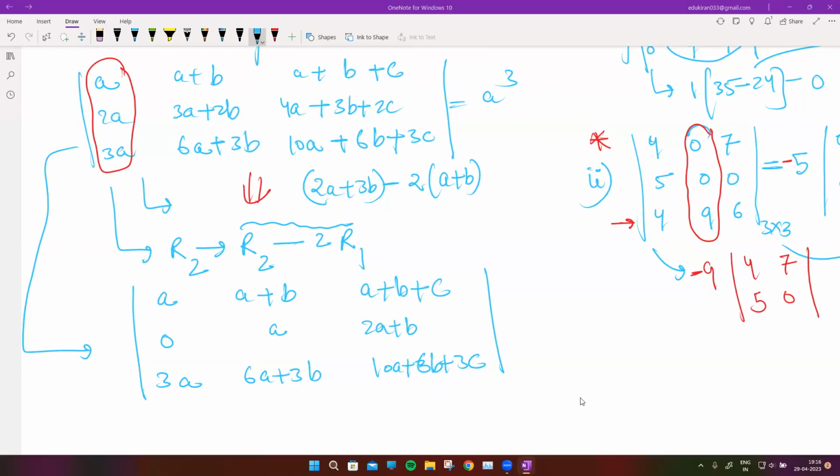Okay, so now the important point is to understand this transformation. The value doesn't change. That is the property. But the more important point is to understand why I applied this. Because I knew as soon as I applied this, this would turn out to 0. And similarly, I will try to make it 0 as well. Can you tell me the transformation which I can apply to make it 0? Any one of you?